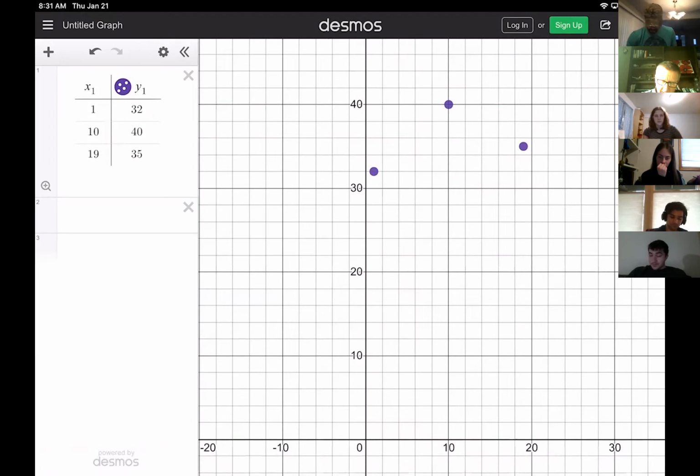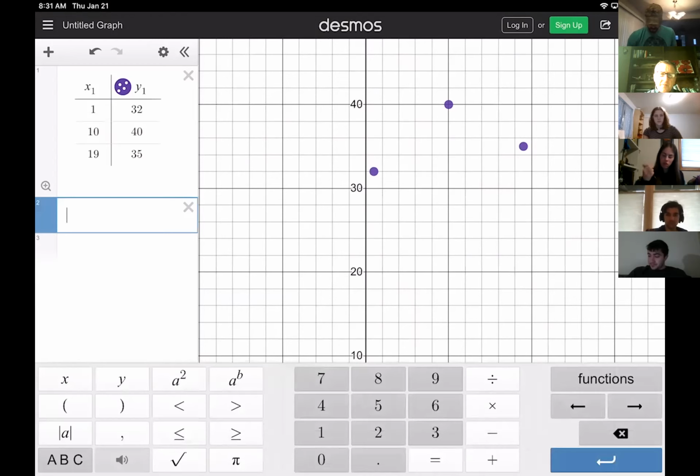So I can go right here. And the amazing thing about Desmos is you can make up any equation you want. You don't have to stick with a simple list. You can make your own equation up for this. So a parabola would be something like, well, I say Y, but I can't say Y. I've got to say Y1 because it's referencing that table up there. So I say Y and I just hit 1. And it automatically knows that's Y sub 1. It didn't say Y times 1 when I did that. So I'm really thankful for that.